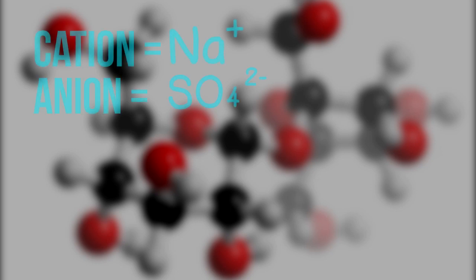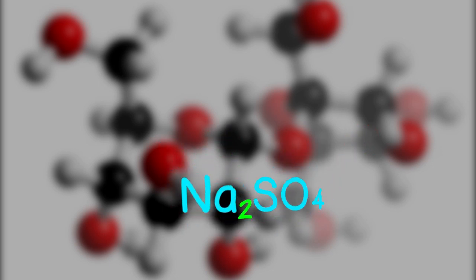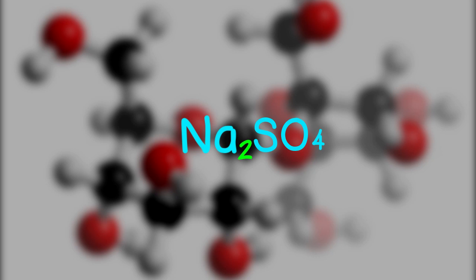When you have distinguished the cation and anion, balance the charges to name your ionic salt. The cation always appears first followed by the anion. Because sulfate has twice the charge of sodium, then twice as much sodium must be present in the salt. Therefore the salt is Na2SO4 or sodium sulfate.